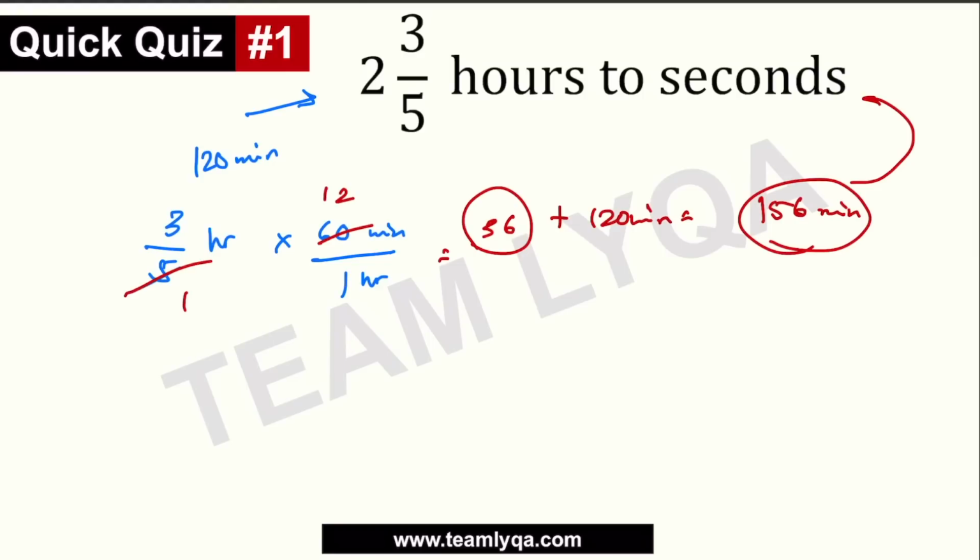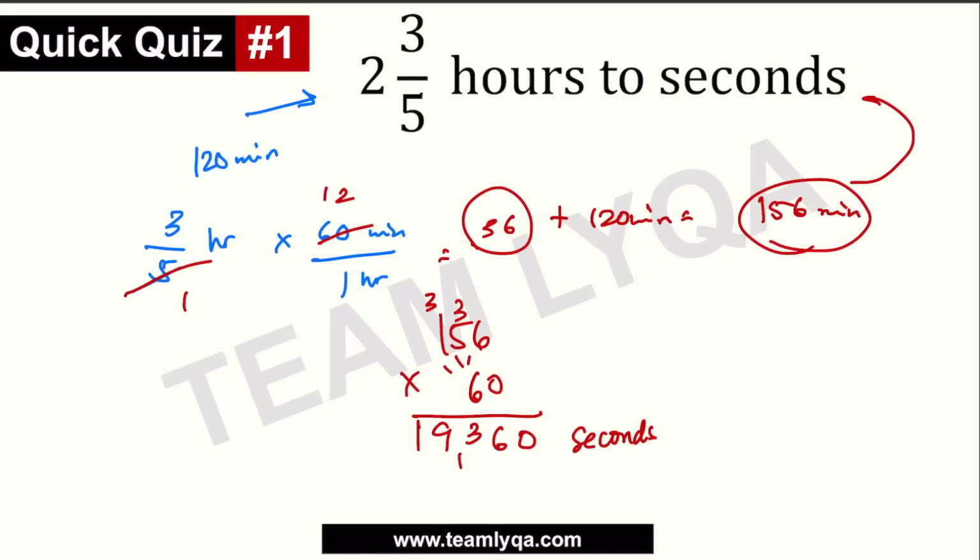Now, alam ko, sa bawat isang minuto may 60 seconds. So, ang gagawin ko na lang, 156 times 60. Okay? Now, most people solve it like this. Ako, tinatabi ko na yung 0 sa dulo. Agad. Tapos, I just go like this. Okay? 6 times 6 is 36. 3. This is going to be 33, 9. Okay, so 9,360 seconds ang aking answer. Yan. I hope nakuha nyo rin yung sagot.